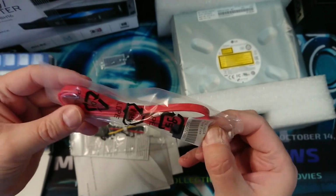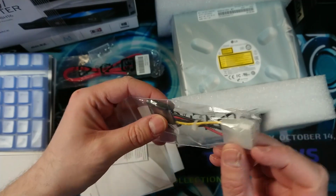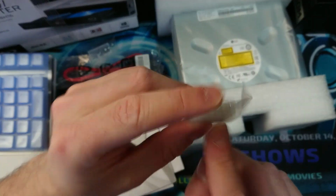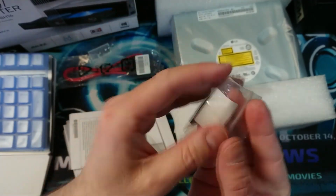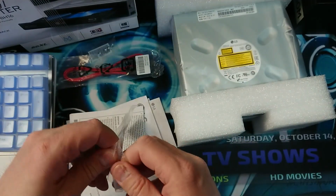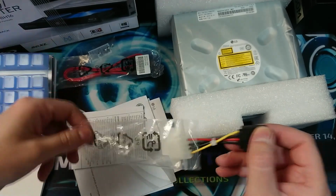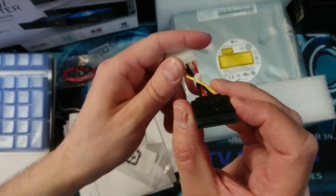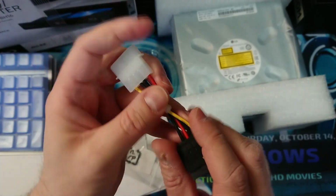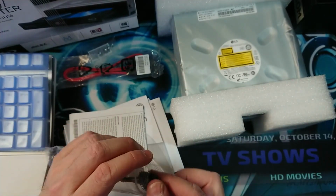We'll now soon test it. A power converter, which converts an old Molex into the newer power Sata. This is nice. In case you have an older system, it will be compatible also. So it will convert the old power connector with the new SATA connector. This is nice to have.